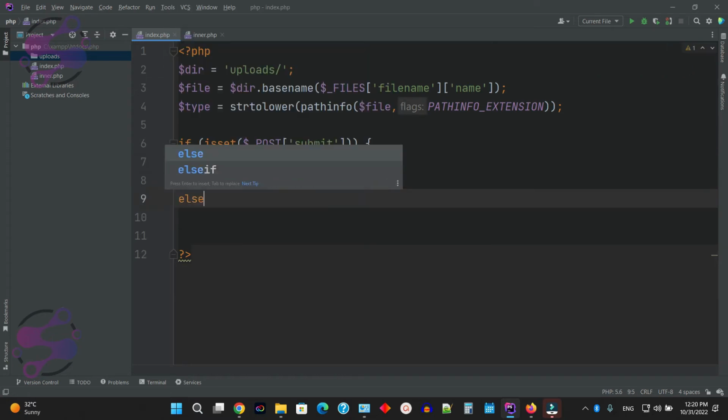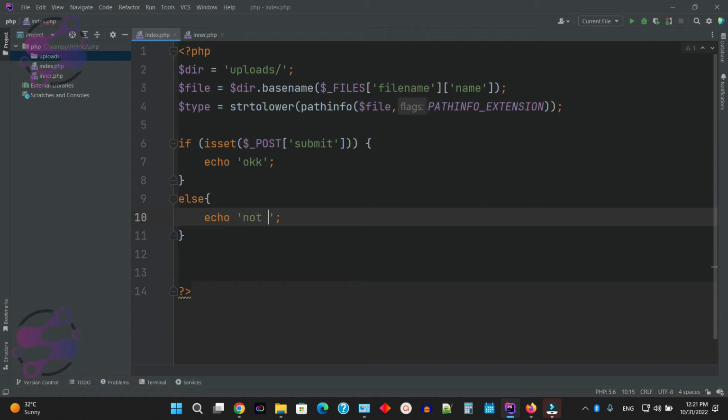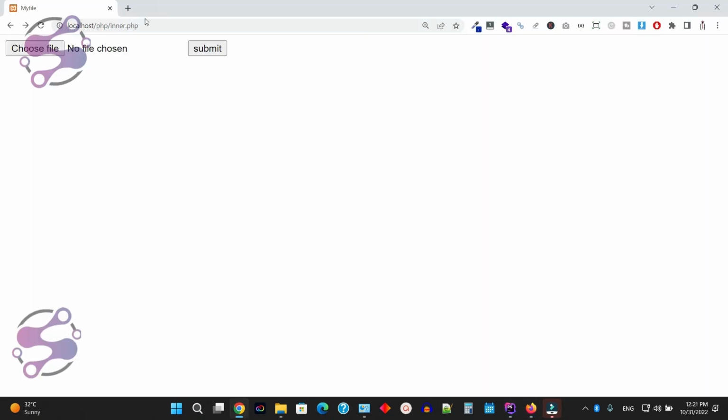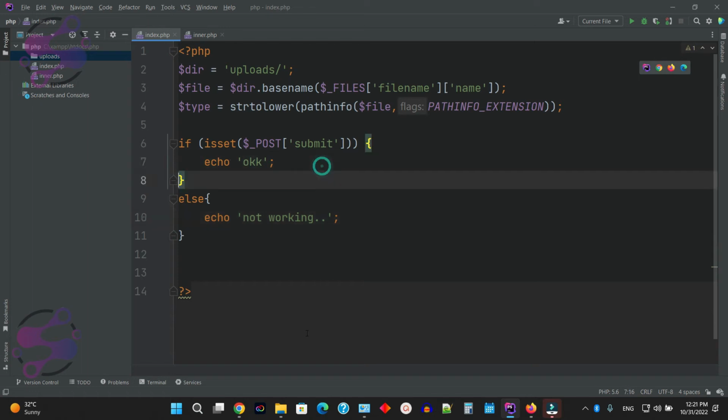I'm saying okay, otherwise print the error, not working. So now go to the page, refresh the page, click. As you can see, it's saying working.